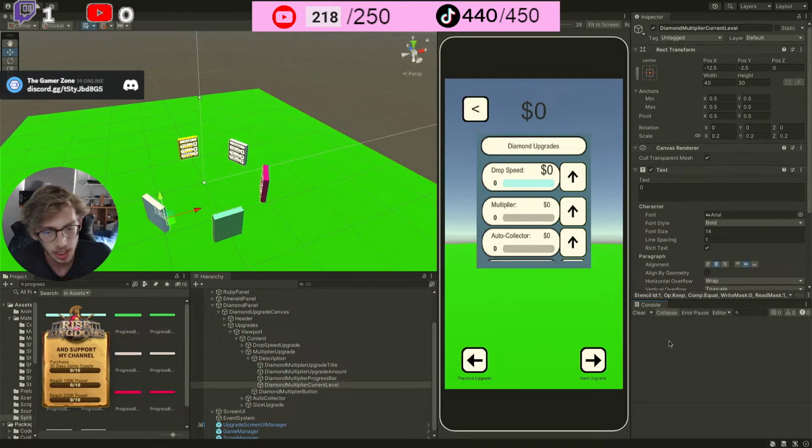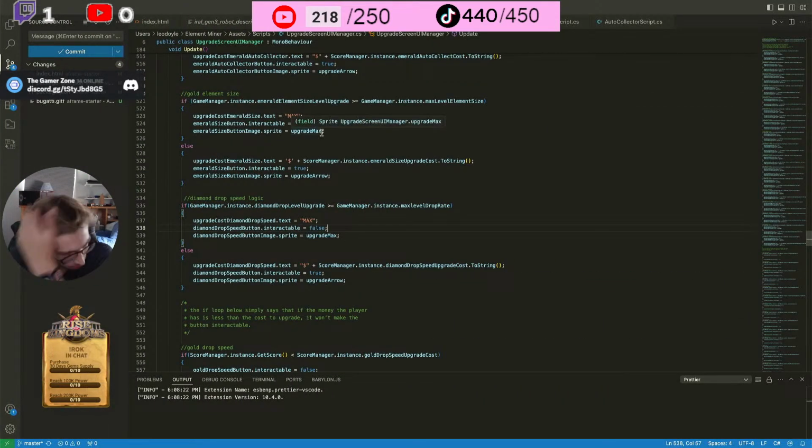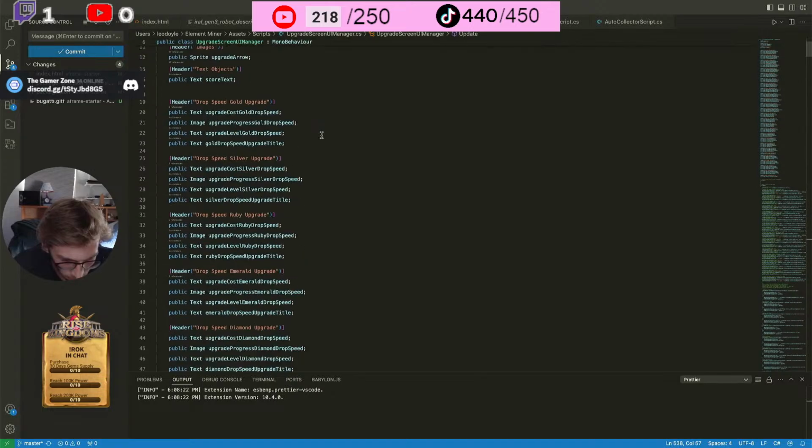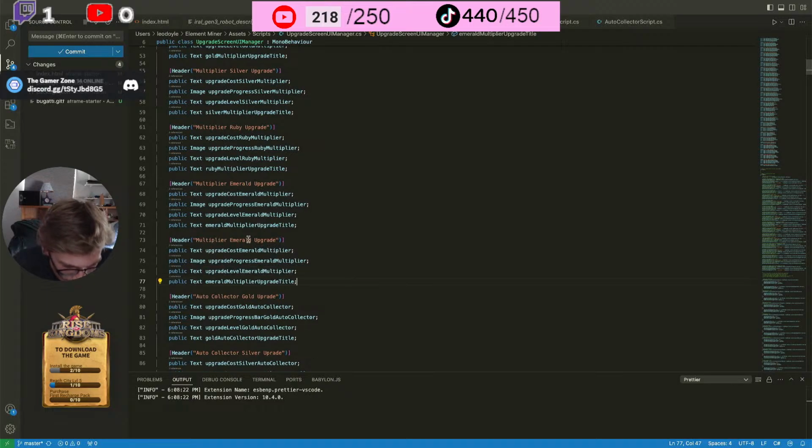Perfect. Now begins the code. So again, we come all the way up here. Now, emerald multiplier upgrade, we copy paste that, make it diamond, and then again, everything here goes from emerald to diamond.